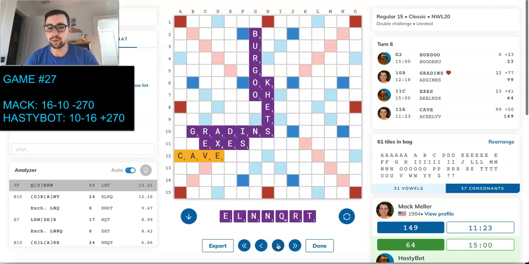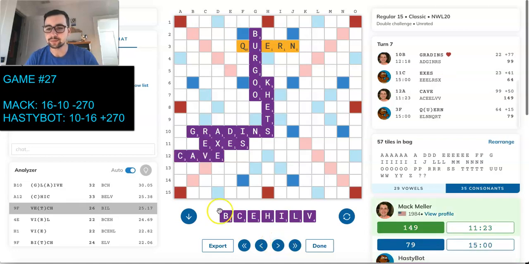Yeah, rough draw for the bot here. He drew like Q and N R, I think, out of the pool or something like that. Yeah, Corn. I mean, it's ugly, right? Blocks your lanes, keeps L and T, but it's still 15 points, and it gets rid of the Q. So I think he's got to do it.